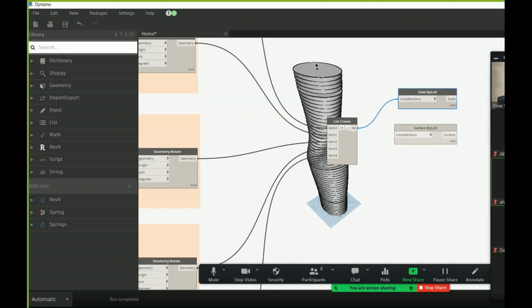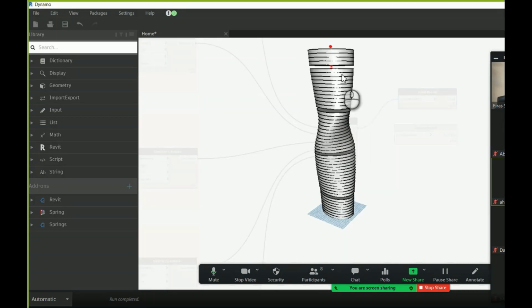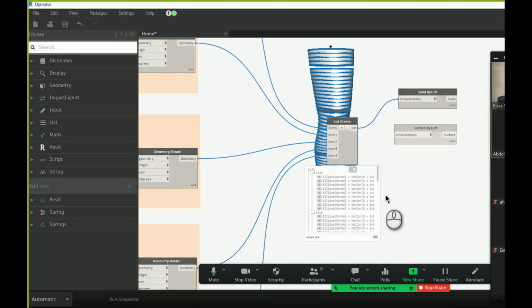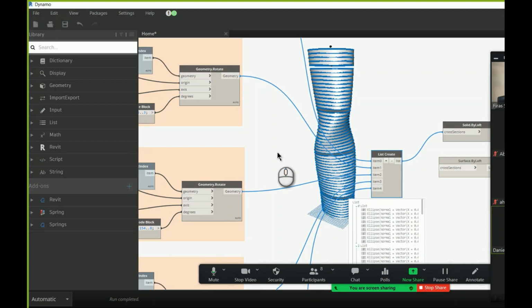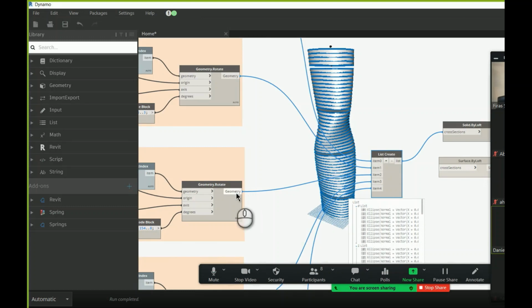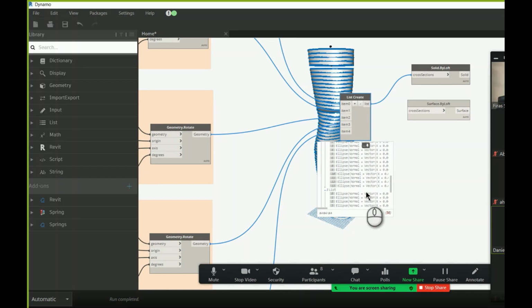Now, can anyone tell me why it's sliced? Why is the mass, or geometry, divided? Anyone have any idea? Let me give you some hint. Yes. Yeah, it is already combined, but they are joined rather than combined. So this list is this, then this list is this one. Yes, that's exactly what I want to hear.